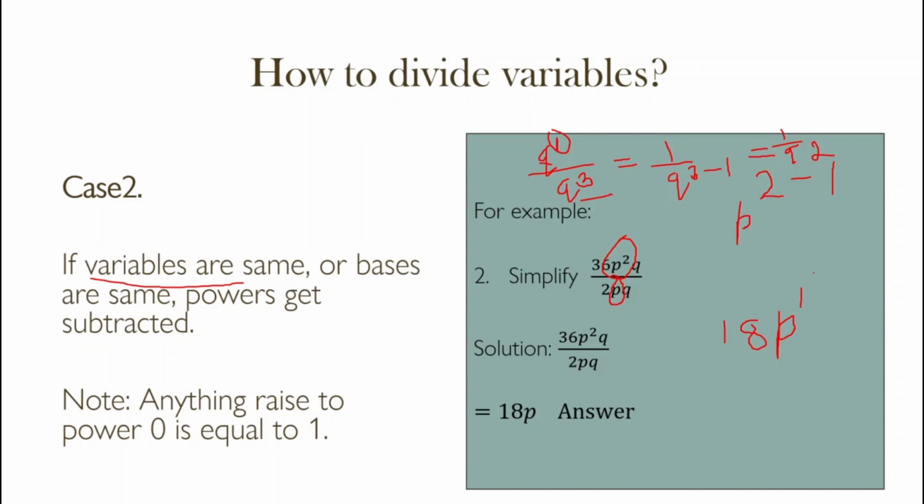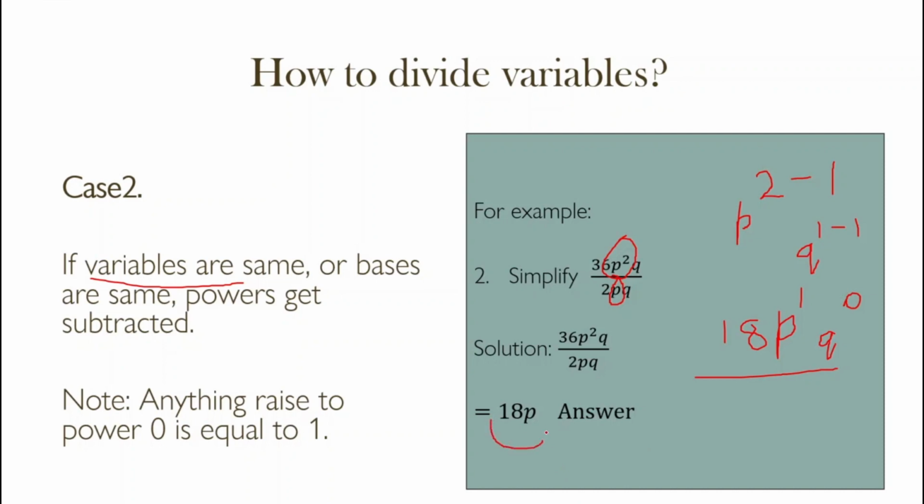Okay. Now let's continue with the question that we were discussing. So we solved for p and we get 18 multiplied with p raised to power 1. But there is one more variable which is q. So let's solve for it. Since q has same power in numerator and denominator, you can solve it either way. Up to you. I am solving it in the numerator only. So it's q raised to power, there is no power of q, it means there is 1. So q raised to power 1 in the numerator, q raised to power 1 in the denominator. So 1 minus 1 is 0. So we are getting q raised to power 0. Okay. So our answer is 18, p raised to power 1, q raised to power 0.